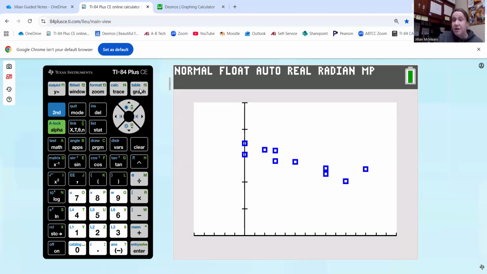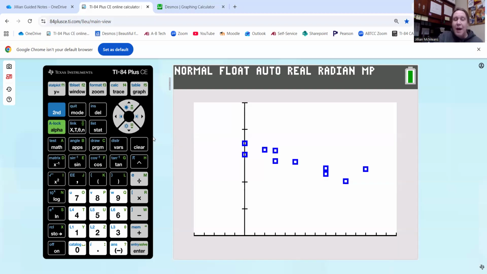So I would say that there is definitely a linear trend here. I would say it's a negative linear trend, meaning as X increases, as you increase the time on the video games, your GPA decreases. So there does seem to be a fairly strong negative linear trend. So we would expect R to be negative and pretty close to -1.